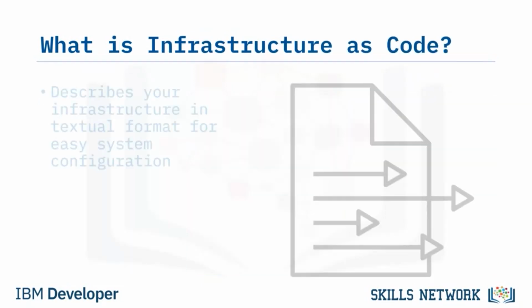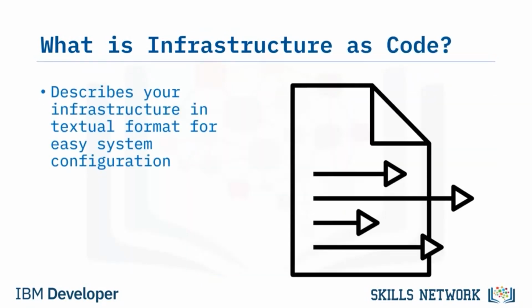Let's discuss what we mean by infrastructure as code, or IAC. It provides a great way for you to describe your infrastructure in a textual format. But I'm not referring to a word processing document. We're talking about a textual file format that you can actually use to configure your systems much like code.